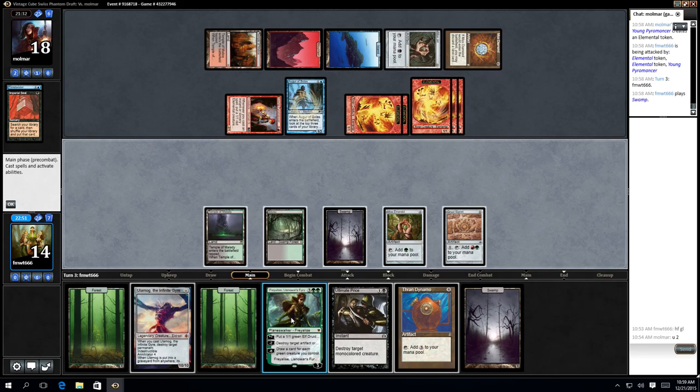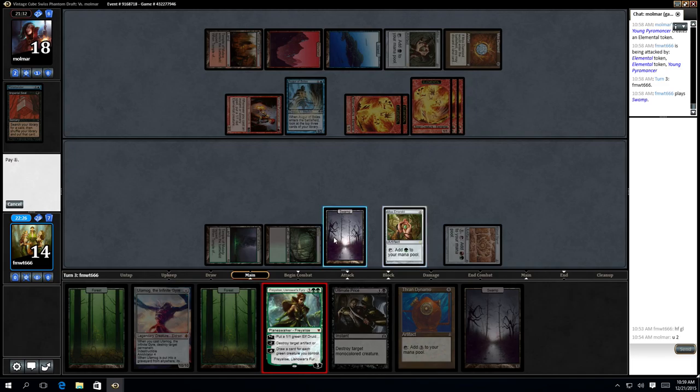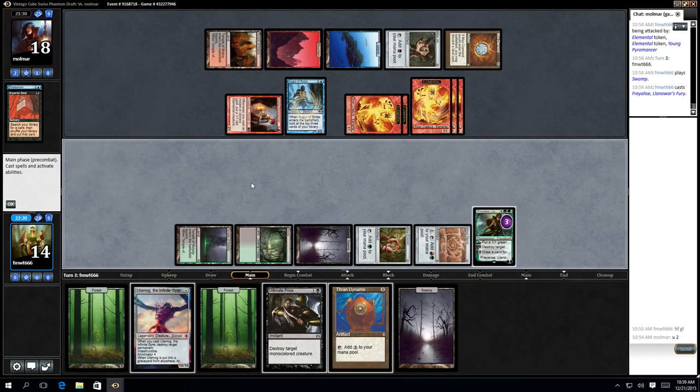I cast Thran and Ultimate Price. Young Pyromancer. Five, six, seven, eight, nine. So I'm not far off casting old Ulamog. Actually, let's put Frelis into play. Green. Frelis, get an elf creature out.